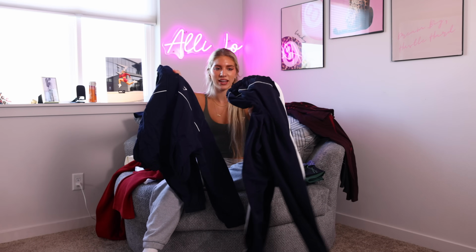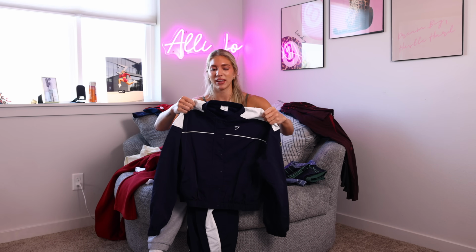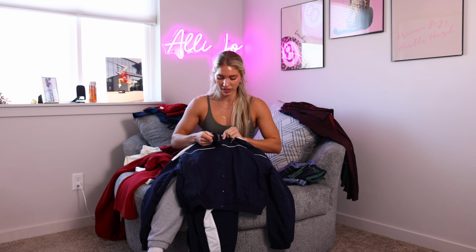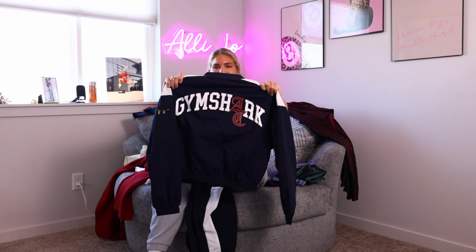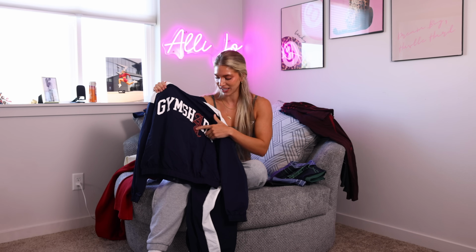This windbreaker set had my jaw just like on the floor, especially this jacket. I feel like she really just put her touch on this jacket and made kind of a simple piece really unique. The buttons over the zipper give a really cool bomber jacket feel to the windbreaker. It also has more of a bomber jacket neckline, which I really like. And the best part is the logo on the back. I am obsessed with how they put her touch on here with the A-C for Analis Cruz.